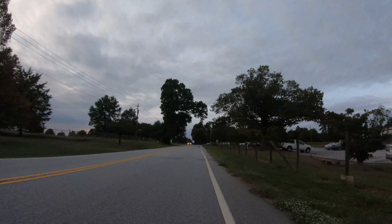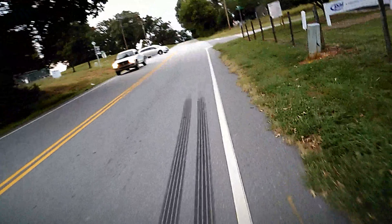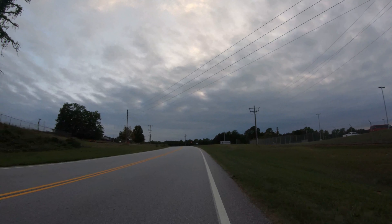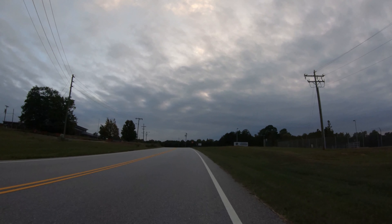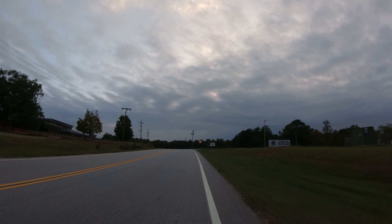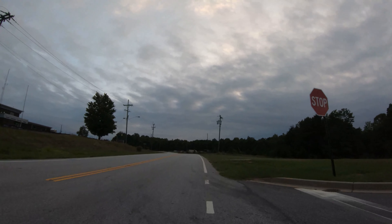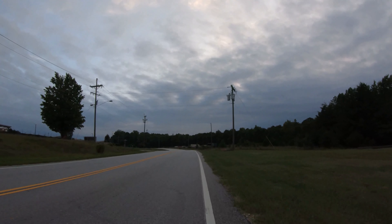I think the stiffness actually showed in the times on some of the climbs. On a specific climb at the end of the loop I was about 15 seconds faster than before — my previous time was around 2:20 and this time around 2:15. To take that much time off a fairly punchy, kicky little climb really shows what putting out torque over a short distance will do. It really felt like I was going faster just from the stiffness.